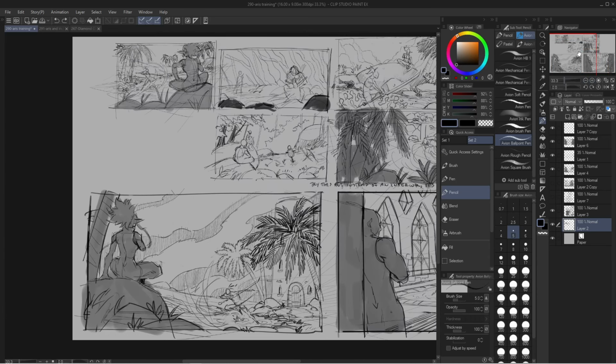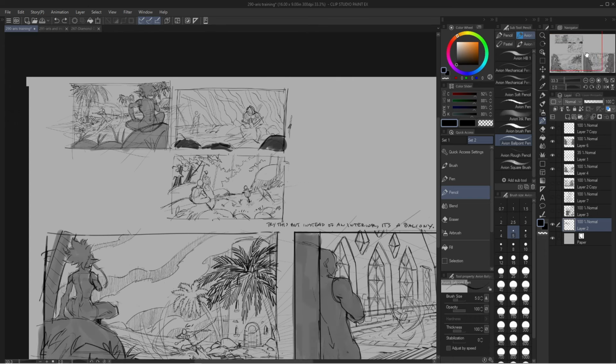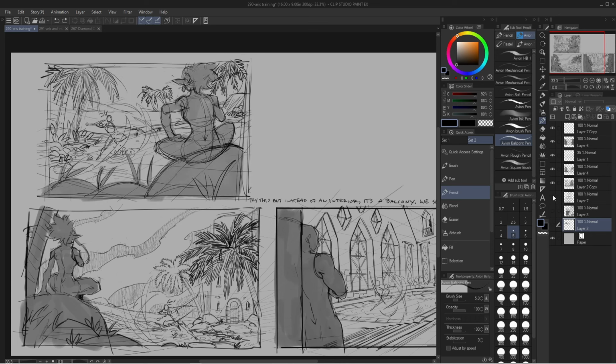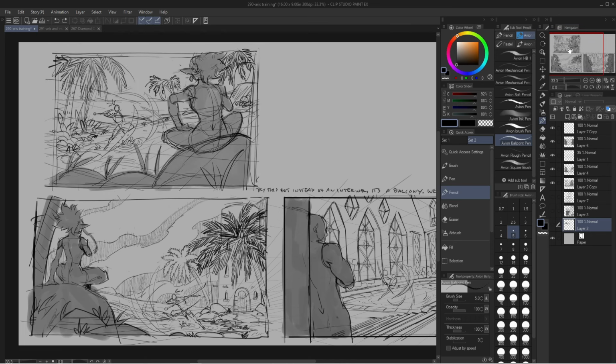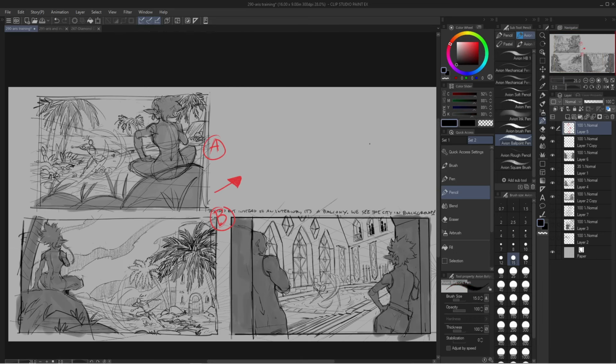And I'm going to actually combine my third thumbnail with my other one. Let me see if I can find it. Yeah, turn that off and then turn this one off. And so what I want to do is combine these two. I want to combine thumbnail A and thumbnail B here, and combine these two aspects and create a whole new thumbnail up here. And so I might as well just sketch it live. Why not?